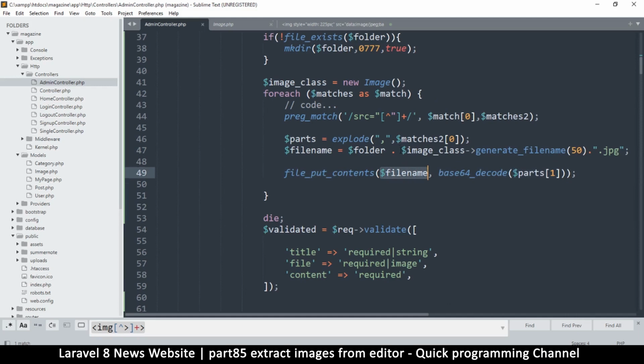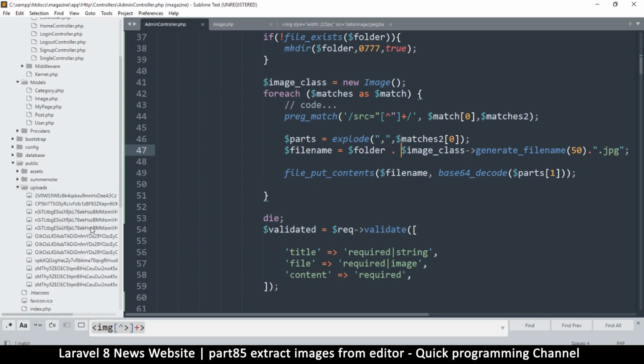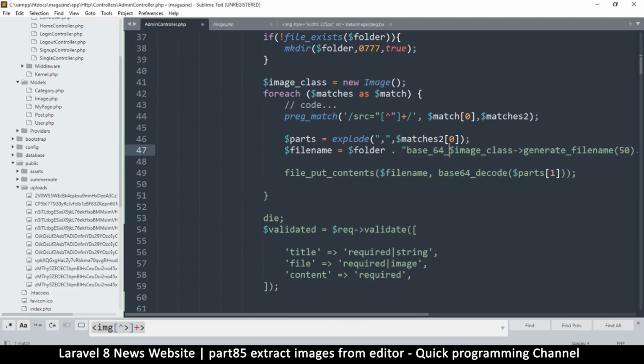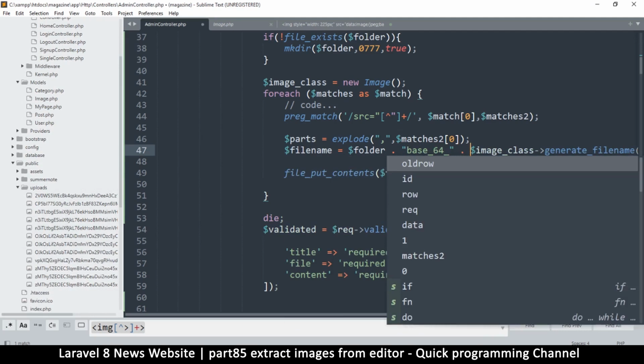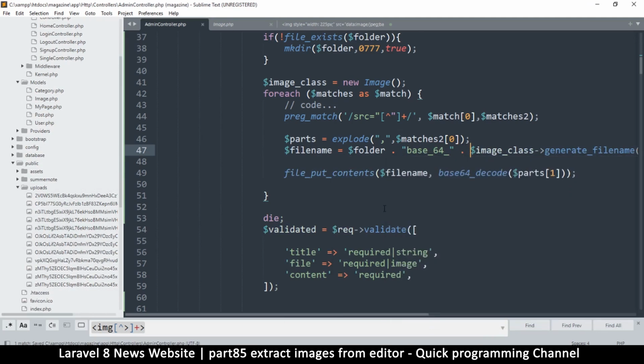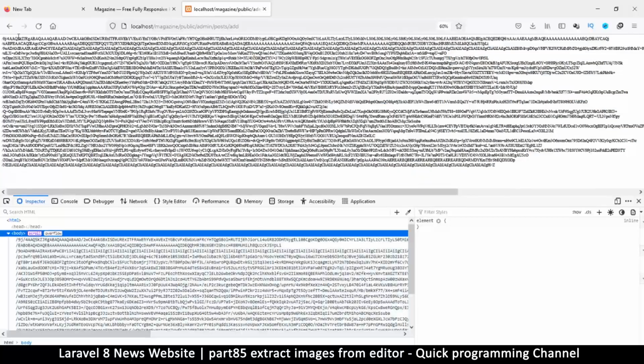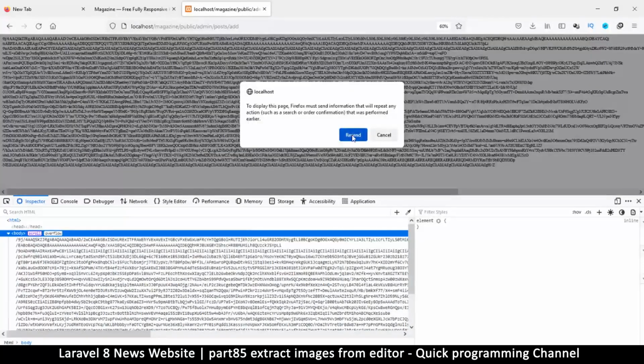Now on the file name, I want to know that this was a base64, just so I can differentiate it from the other uploads here, so that we can easily see that it was added. So I'll just put base underscore 64 as part of the file name, and then concatenate that as well. Okay, so let's do a test and see if we will have a file over here. So back here, I will just refresh and resend.